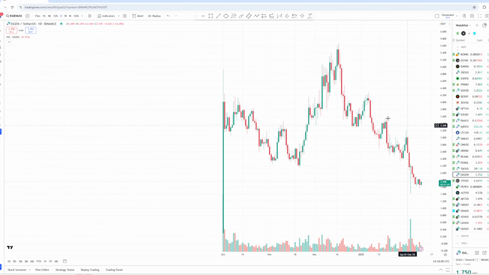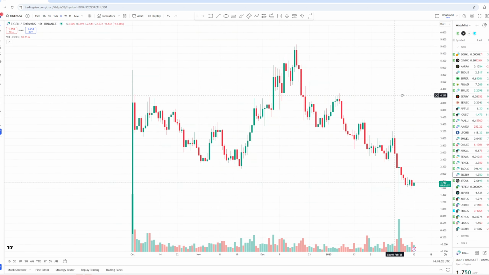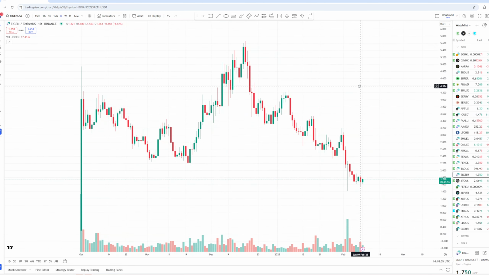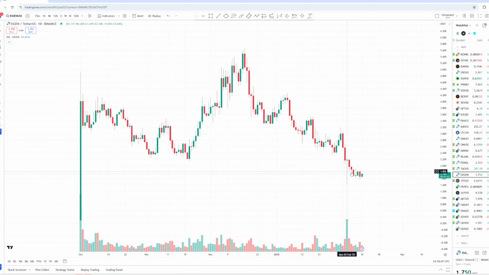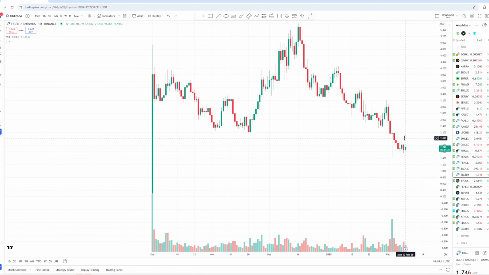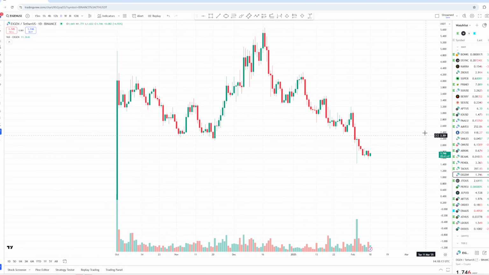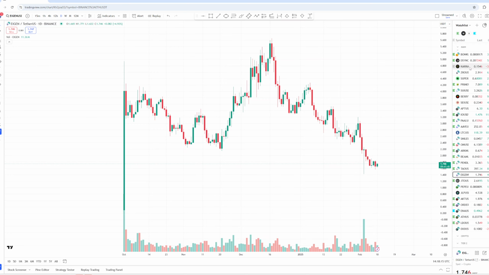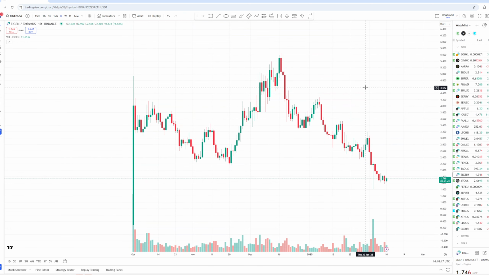Let's say Eigenlayer. Maybe you want to trade this. As you can see, first of all, there's not that much price history on this chart, but also now we're in the middle of nowhere. So below us, there's no support level whatsoever. So you'll be like, where do we trade this? If I want to trade this, first of all, maybe it's not a market that you want to be trading in, but for the sake of the argument here, where do you want to trade this?